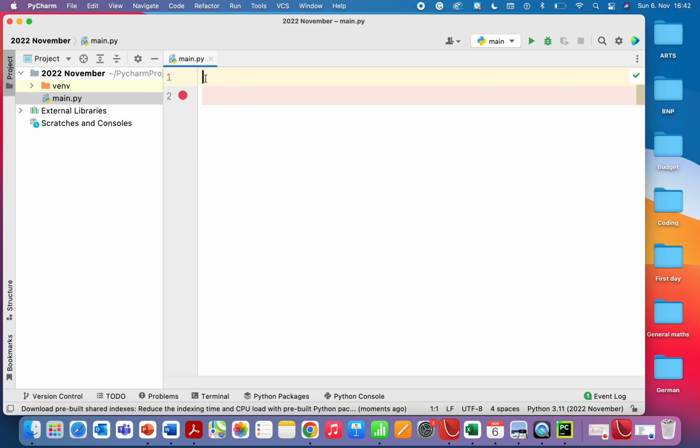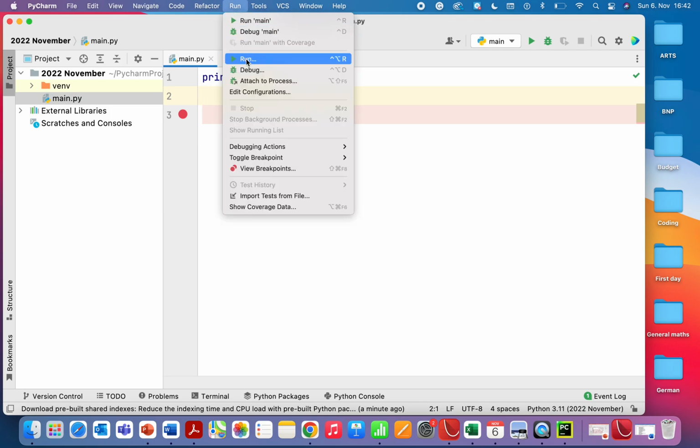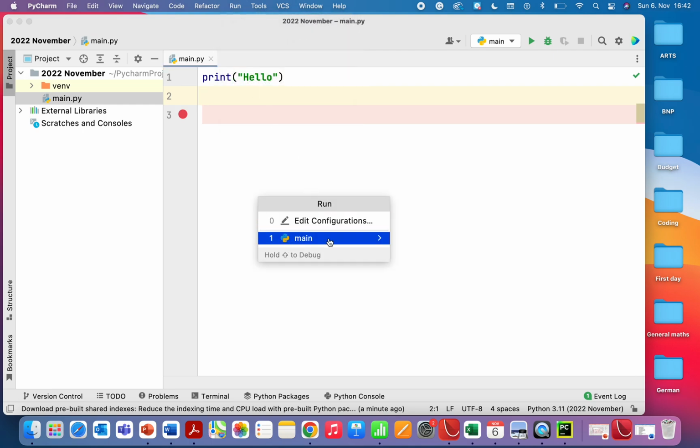And I'm going to write my first code, and I'm going to type in print, open bracket, and I'm going to have a double little quotation marks there. I'm going to type in hello. Okay, so I've written some code here, and I'm going to run the code. So now we go to the top menu, run, and we go to run, and you'll have all of your pages that you're able to run here.